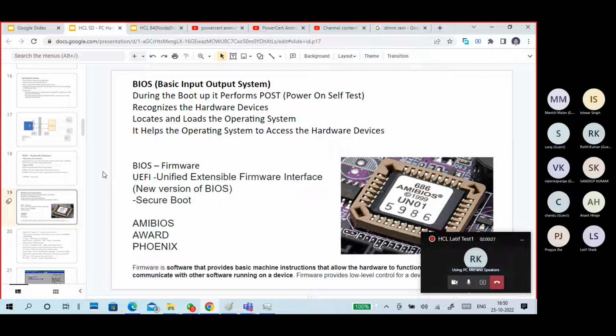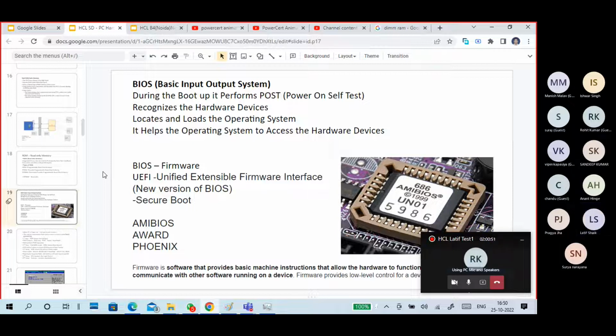Next, once you power on, devices will get power, right? Your CPU will get power, your RAM will get power, through the motherboard. First the motherboard gets power, then CPU, RAM, your other chipsets, and if you connect a keyboard or hard disk, the connected devices will get power. Our BIOS chip will gather those device information. It recognizes which devices are connected at the time the system is powered on, and their details.